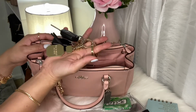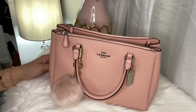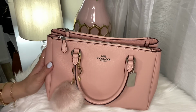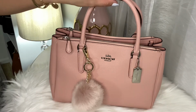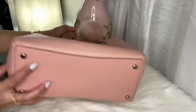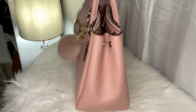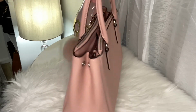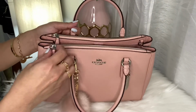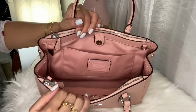And I also have my car key here. I put my car key in here. So okay guys, this is the Surrey Carryall in the petal color. It is cross-grain leather with silver hardware. It has this sturdy top handle. It came with a long strap. It has four feet to protect the base. And this is how the bag looks. It has this snap closure on both sides. And it has three compartments, two with a zipper and none in the middle.